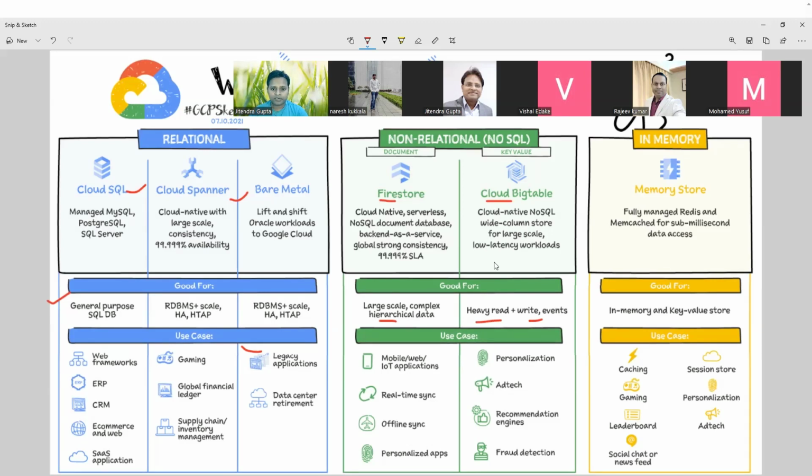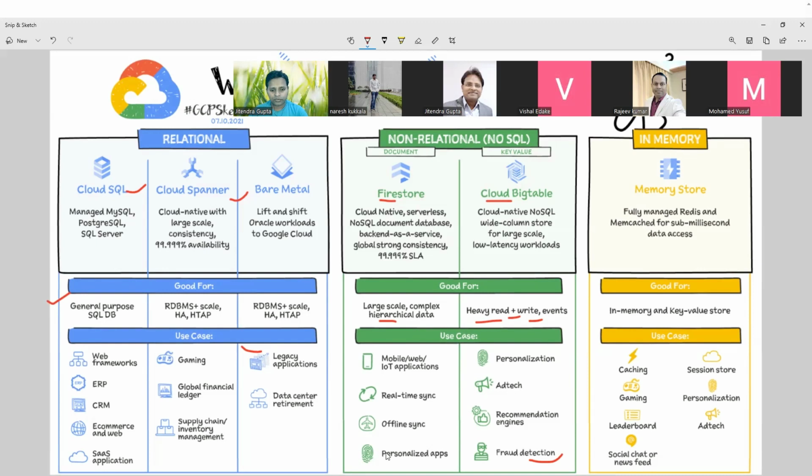So yes, in Bigtable you have the advantage of heavy IOPS also. You can keep on writing while you are reading the data, so that can be enhanced whenever you are working with Bigtable. Okay, so it helps in creating your recommendation engines, personalization engines, right? Even for ad tech, whatever Google advertisements you are seeing, behind the scenes they are using Bigtable itself, right? And for anomaly detection, like fraud detection, we can also use Bigtable. Okay.